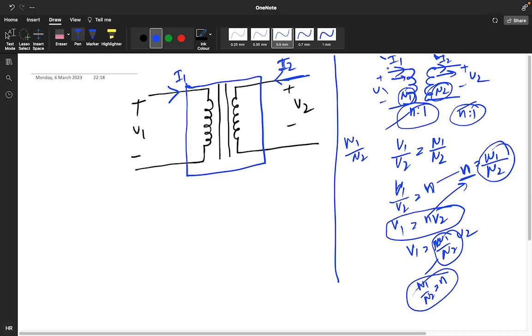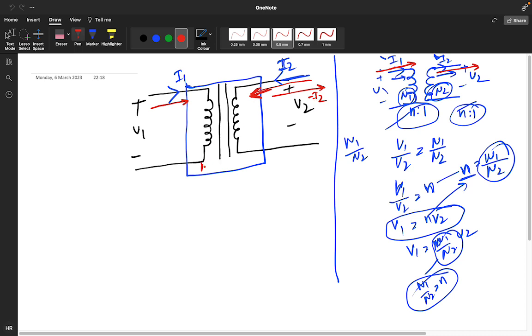So see the current directions, particularly see the current directions. Current is going in this direction and current is going in this direction. But here, the current is going in this direction and current is coming in this direction, as given in the question. If you want to make this current in a particular direction, then what do you have to consider? Minus I2, right? If you change the sign of the direction, then it will be minus I2.